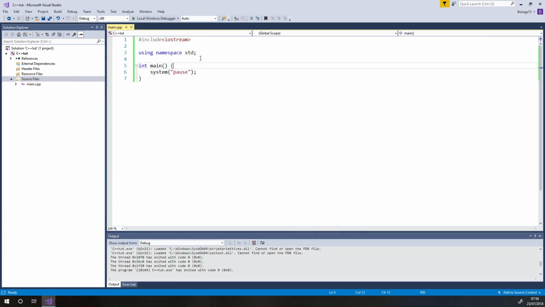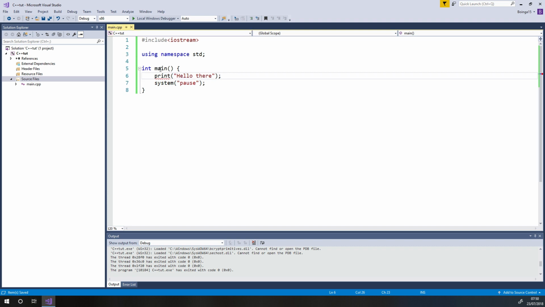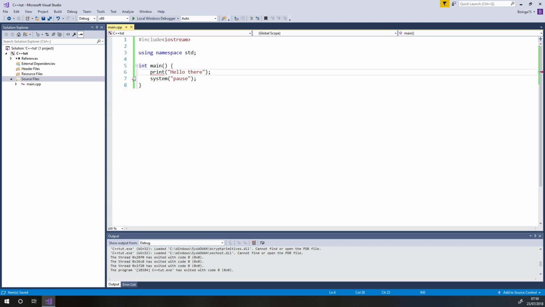Now then, let's print something. To print something, this is the simple way. Print. You might recognize this. Hit int. Print hello there. And I think I did something wrong.